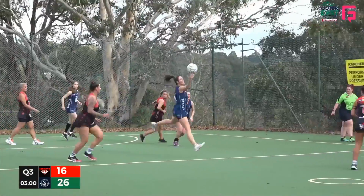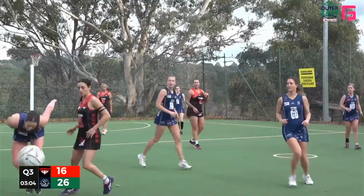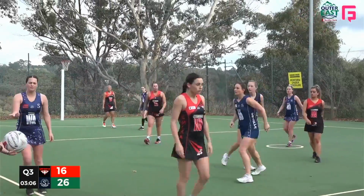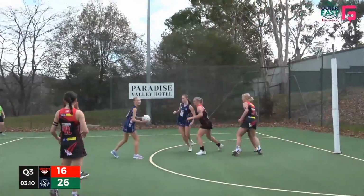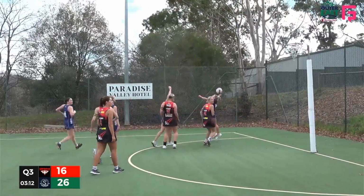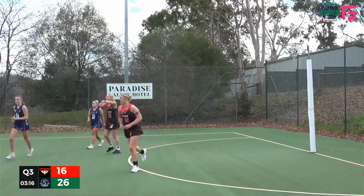And once again, they're on a counter-attack here. Baker just held onto it. Good pass here to Ray. Ray looks ahead. Dowling fumbled, and the ball trickles out of bounds. But they're going to hold onto it nonetheless to Seville. That's a good pass to Minnie. She looks for Morse. Goes to her. But they've lost the ball. Emerald are going to take it back.